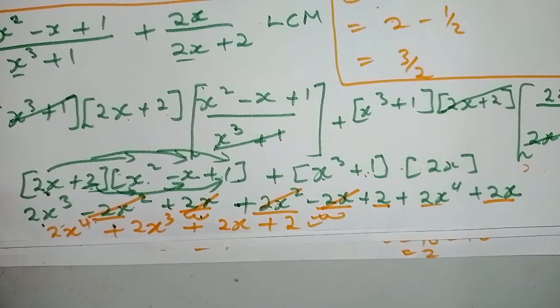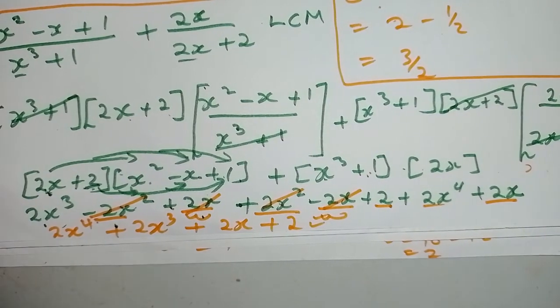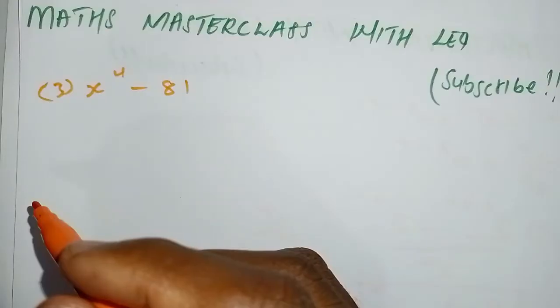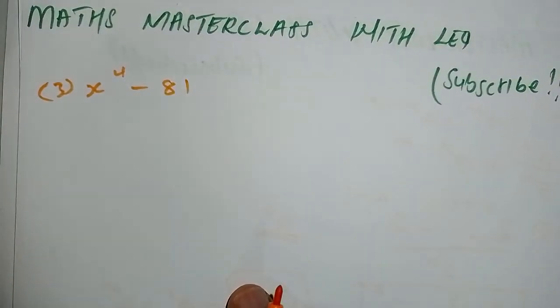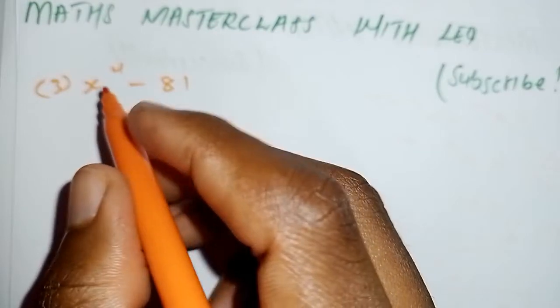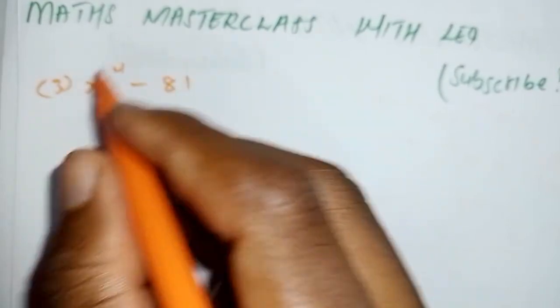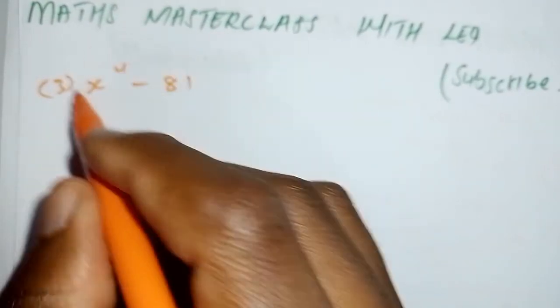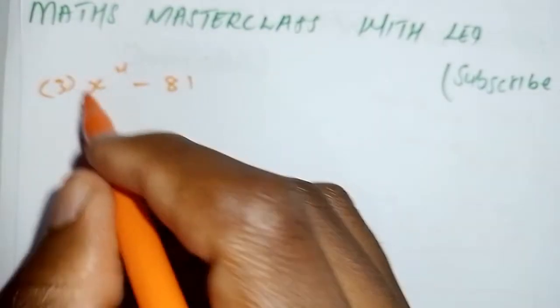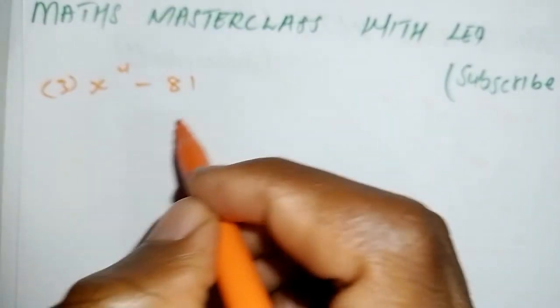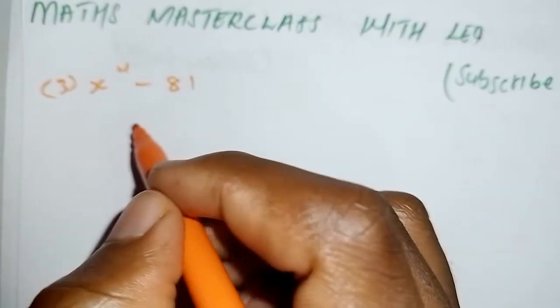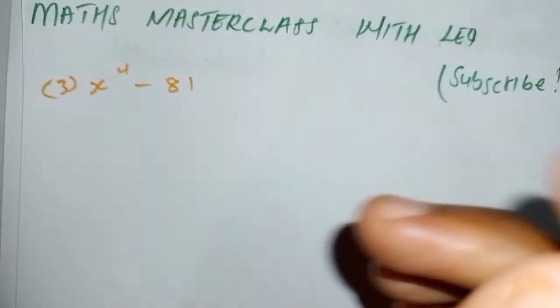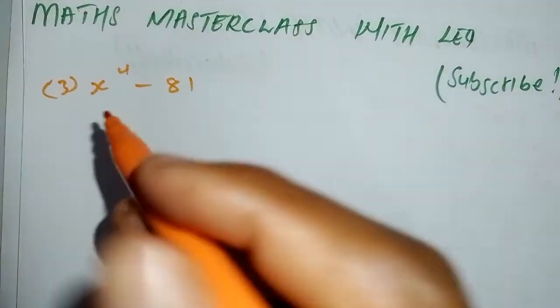Let's go to the next question. Just pause this a bit as I'm going to turn to the other side. Okay, we are back and let's continue. We have x to the power 4 minus 81. They say simplify, but you know that you have to factorize this so that it becomes the simplest, or it's in the simplest order, right?